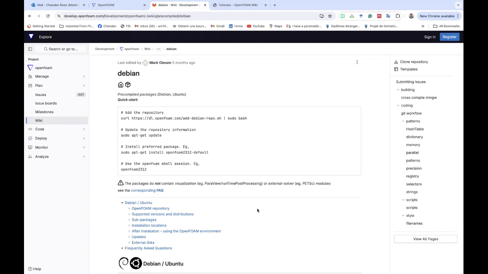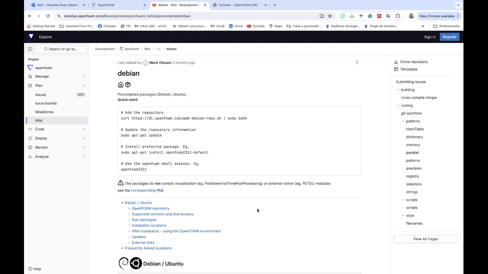You open your terminal and then start with this step, which involves some installing. When you do this curl command, it is downloading the repository or source file from where it is stored. Then you are updating your operating system, and then you are installing OpenFOAM, which is pre-compiled. So it takes very little time. You don't have to really compile all the source code.